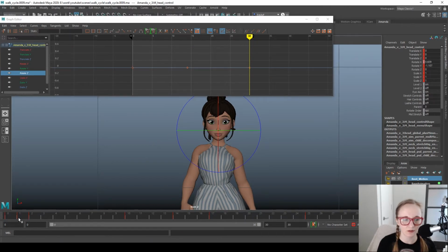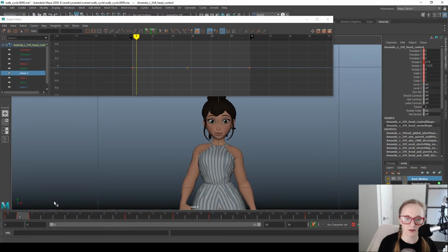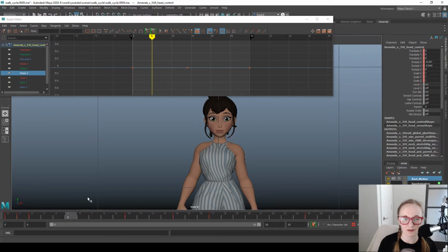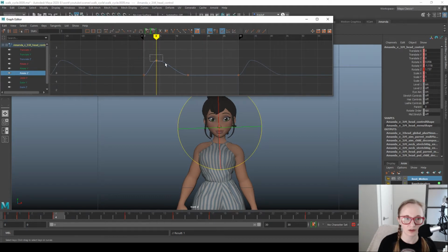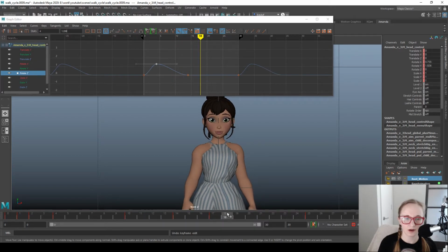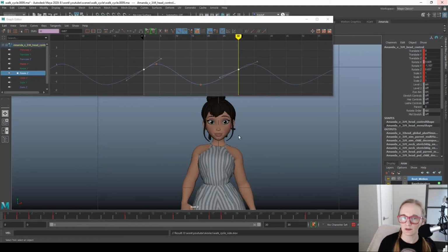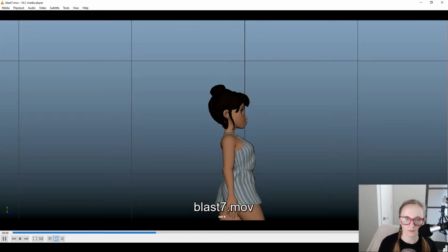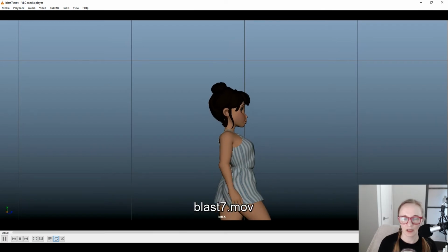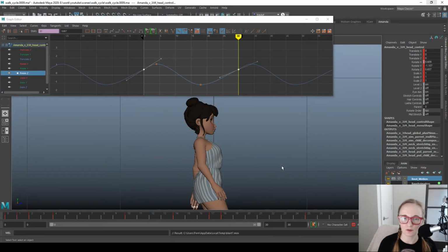So then just one little bit on her rotate Z, or Z as my friendly Canadians would say. We'll do a little bit there. Was probably too much. Whoop. And a little bit there. Kind of the same timing as the Y rotation, but all right. There we go. Yeah, not too bad. Let's take one quick look at it from the side as well. Yeah, I feel like that's an appropriate amount of head bob. It still might be a little more than a real person would do, but that's okay.